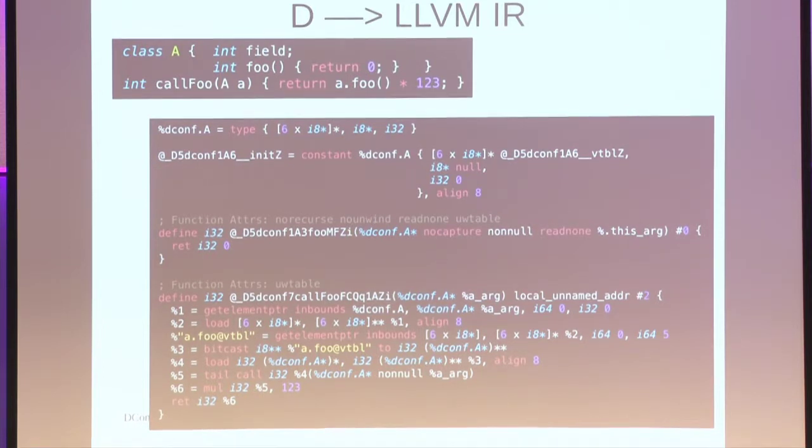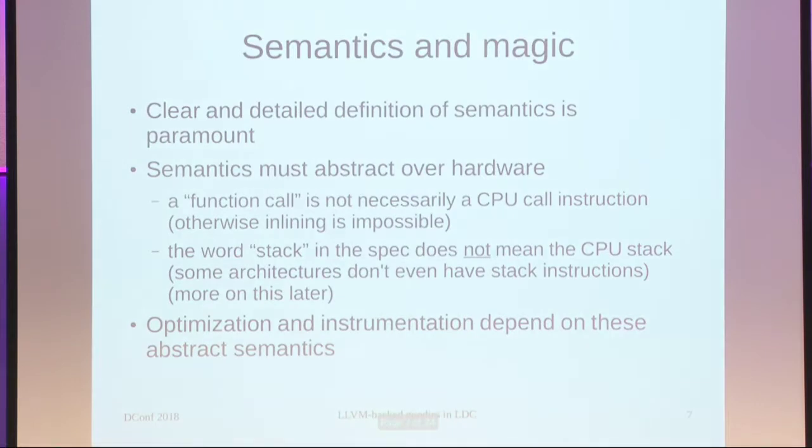I'm going a bit fast here, you'll see more of this kind of stuff. But I'm just trying to show you that I think it reads easier than assembly code. Kind of looks like C code in a way. Okay. In order to do this translation from D to LLVM IR, one thing that is extremely important is the semantics of the D language, right? What is a D construct, what does it exactly mean, and how can we translate that into this LLVM IR language? And so a clear and detailed definition of semantics is paramount for us.